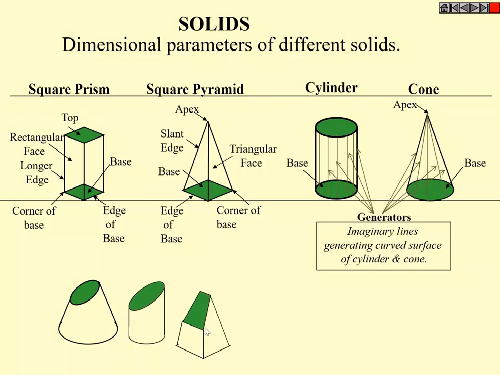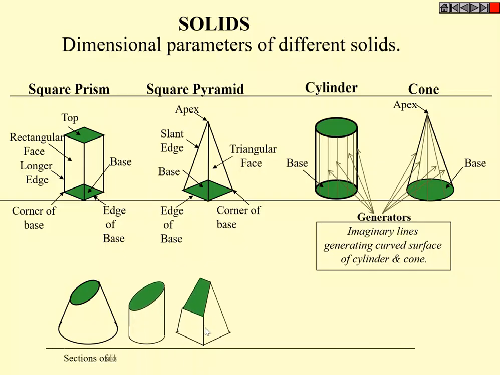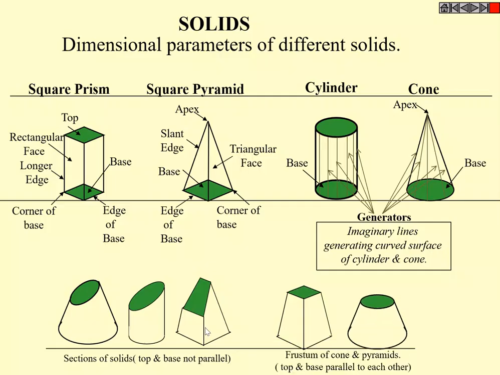So if you pass the section through different prisms and pyramids, it will have other shapes. Here you can see, if you pass a section plane on the solid, where the base is a circle, after passing the section plane the shape will be an ellipse. When the circle also is cut by a section plane at some inclination, you get an ellipse. And if it is a square pyramid and you pass the section plane, you can see an irregular shape of the square surface. Like this, you'll be able to get different entities after passing the section plane.